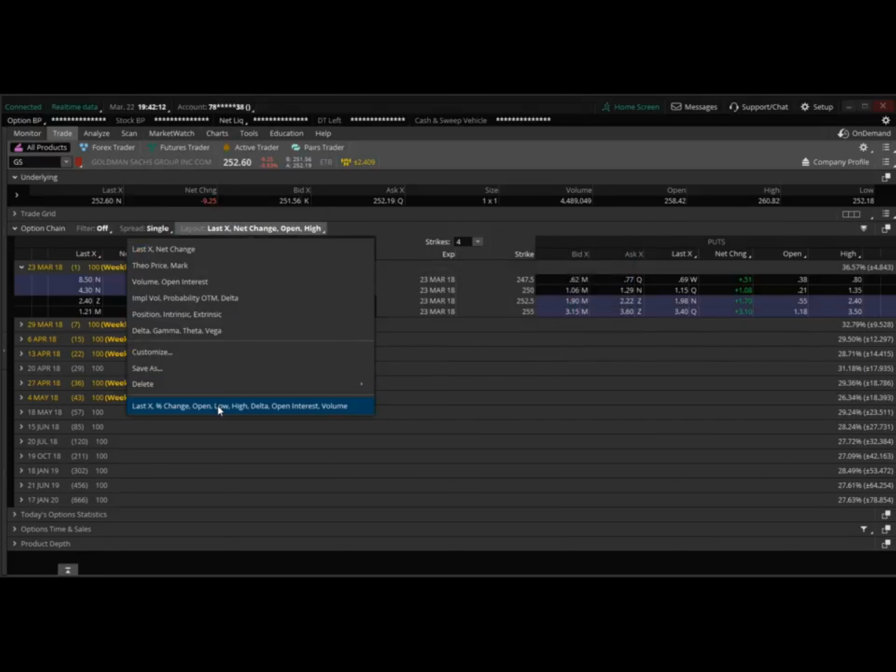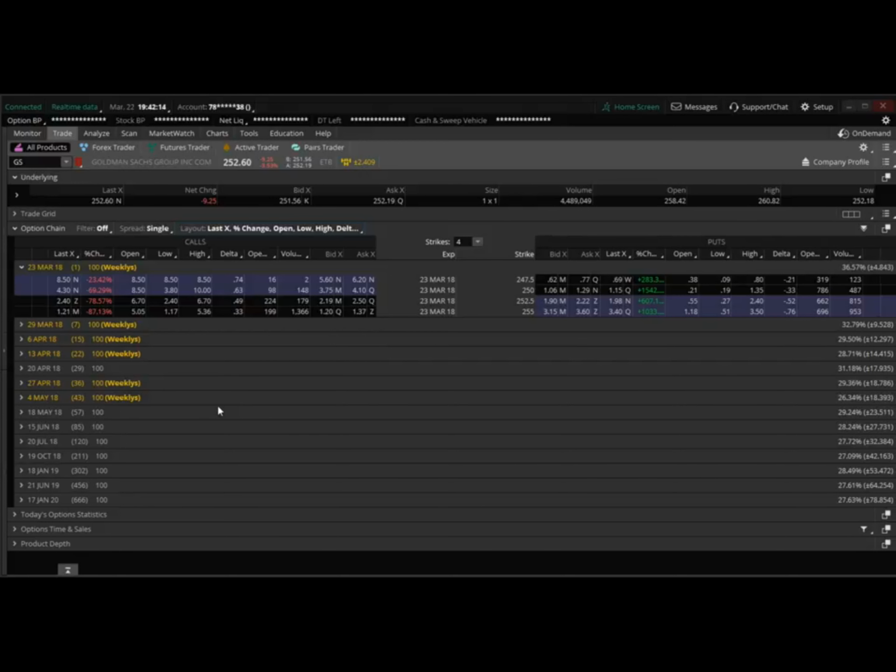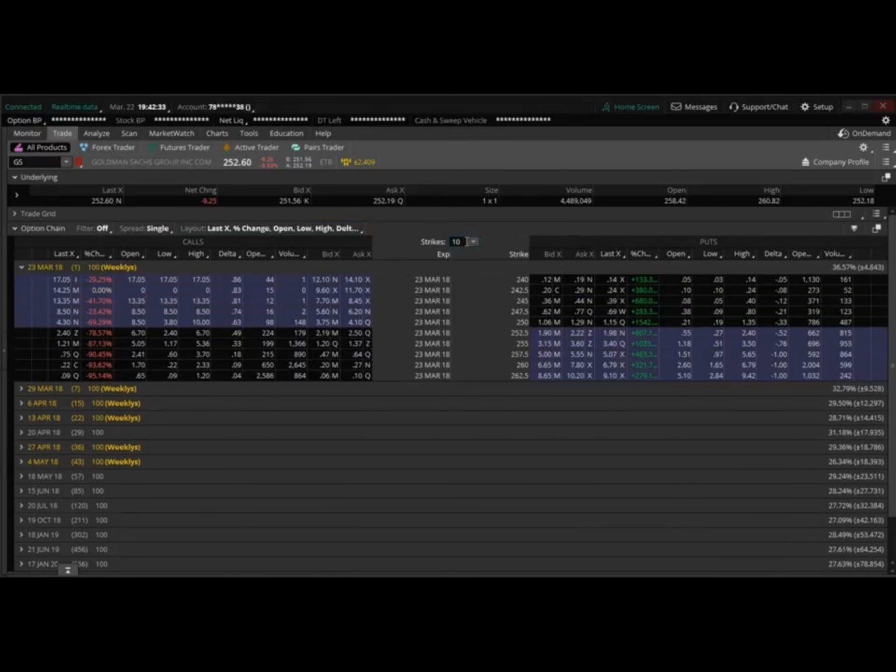So I'm going to load what I already have. This is the one that I typically use. And I make a lot of my decisions off of the last price, based off the bid and the ask price. These two here are tied together for both your calls. Your calls are on the left. Your puts are on the right, okay? It's currently on 4 strikes. I like to have it typically around 10, so I can see 10 different strike prices for a stock based on the ATR. Refer to the ATR in the study guide, okay?